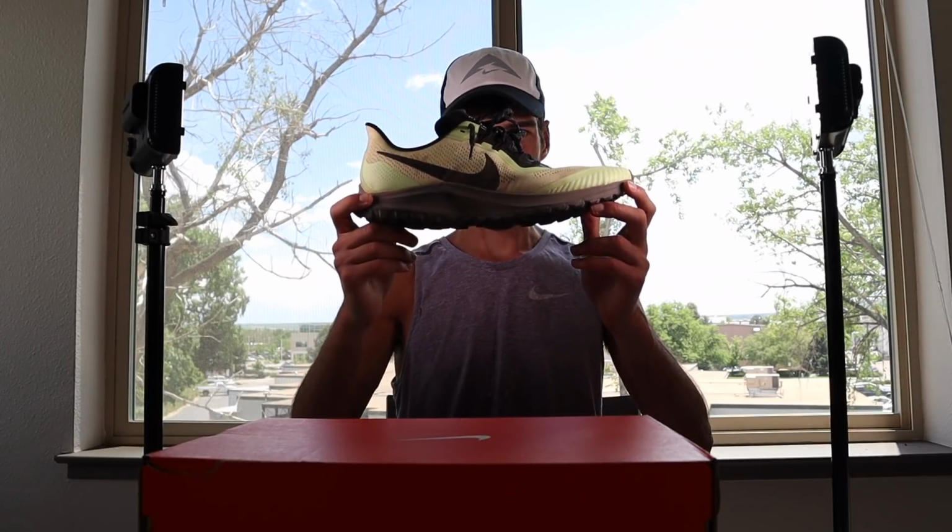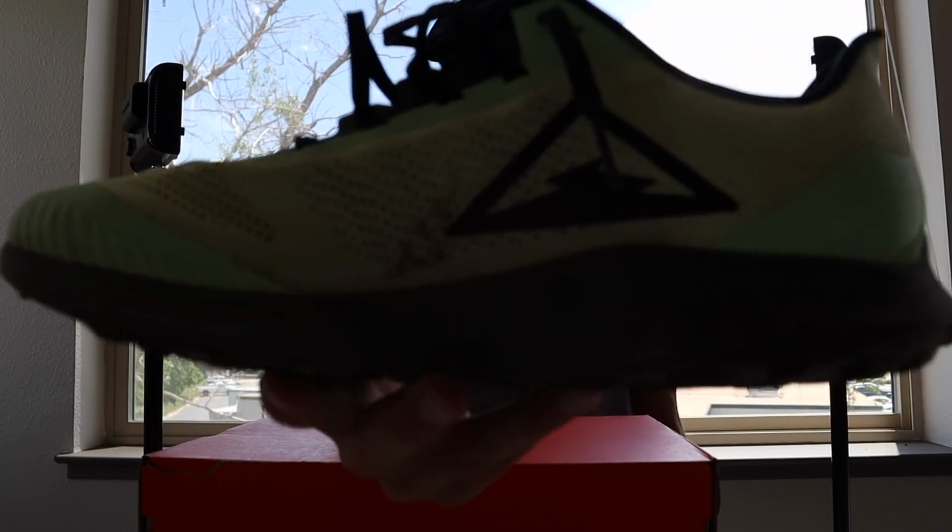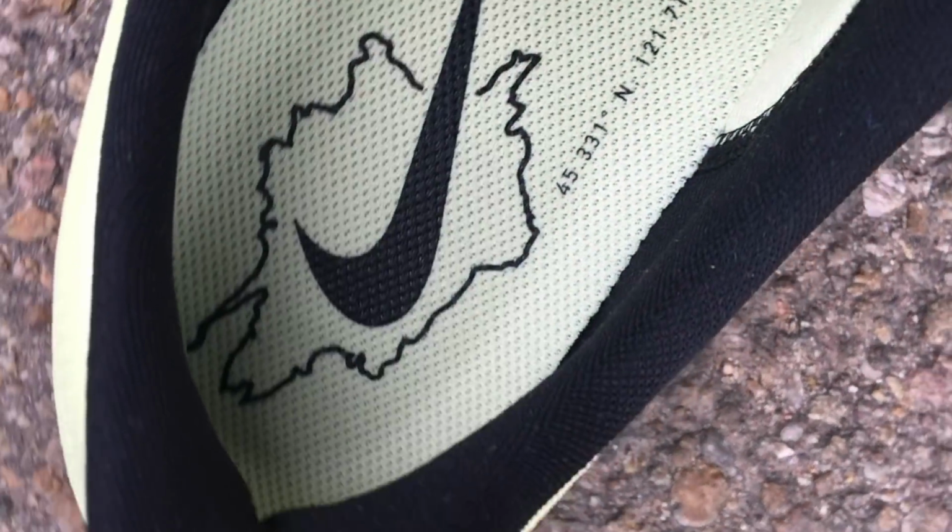Let's just do this. Basically what Nike did was the smartest thing they could do, and that's listen to the money. They've taken their latest and greatest Nike Pegasus shoe, added some extra traction to it, added a cool Nike Trail logo, added a cool graphic onto the inside of the shoe, added the word trail, and you got yourself an awesome trail shoe. Let's cut to the nice close-ups, really get intimate with the shoe, and include some of the more specifics for you real trail nerds out there. Kick it over to you.